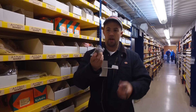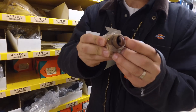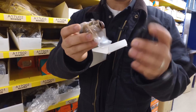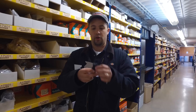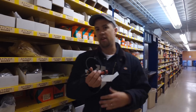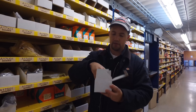This will screw into the block of the engine. You can see right here it has a little heating element inside of it — you'd be really surprised how effective that little heating element can be. These things actually throw a lot of heat and a lot of current. This plug here goes right into the back of the block heater and then you plug that into your electrical outlet and just keep it plugged in while it's in your garage. That will actually help heat the core of the engine, heat the antifreeze and stuff that's in it in order to help keep things warm. It makes a dramatic difference in cold starts.